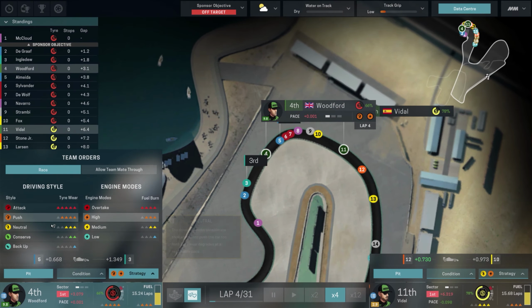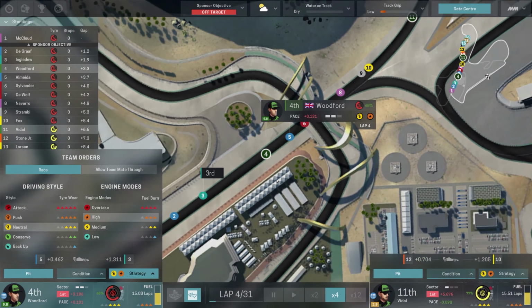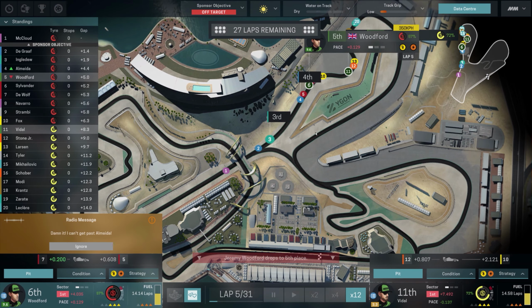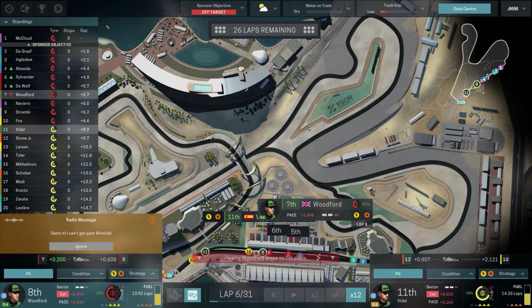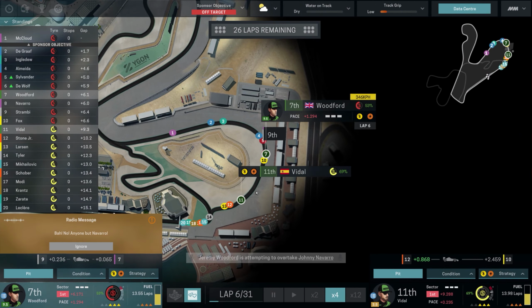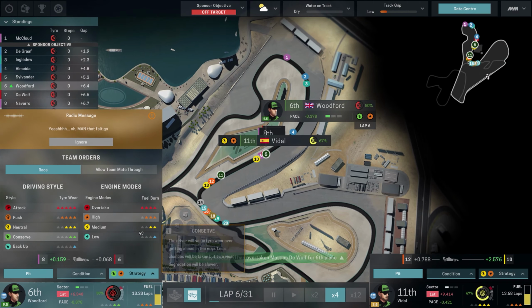So you just get him to back off also on the engine and also back off on the tyres, because he's burning through his Super Softs a bit more than those around him. Down here, Vidal doesn't have a good race at the moment. His form is fairly low. Meanwhile, Woodford's dropping now. He's having a shocking lap. Shocking lap for Woodford. The tyre temperatures are running high.